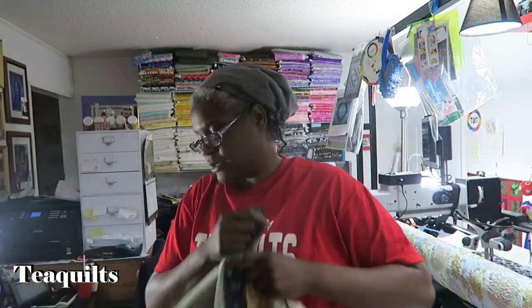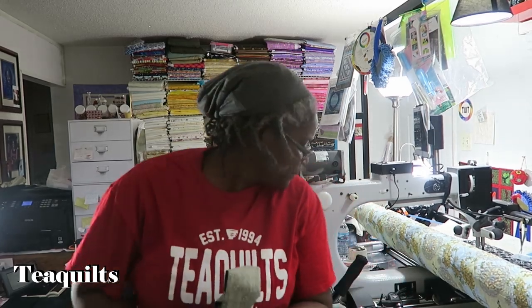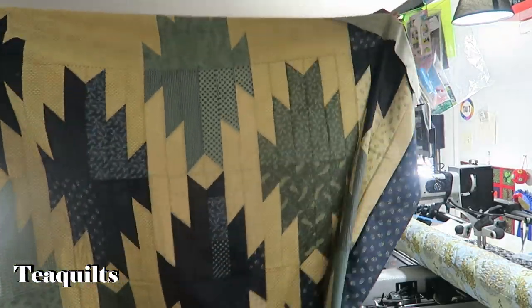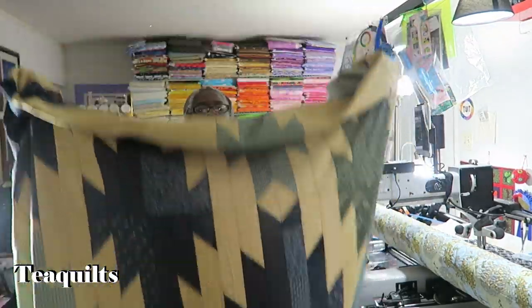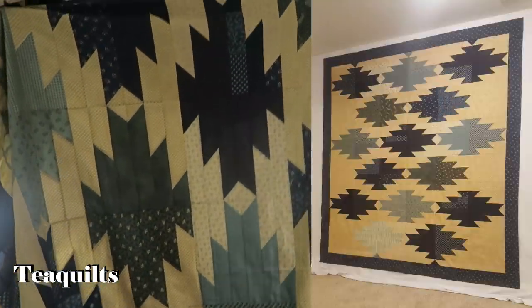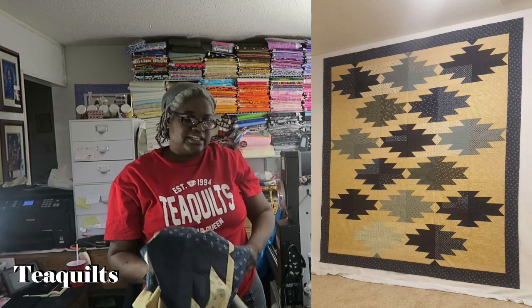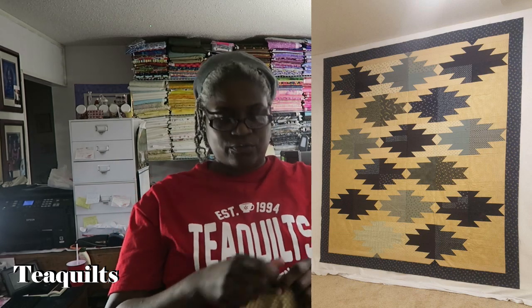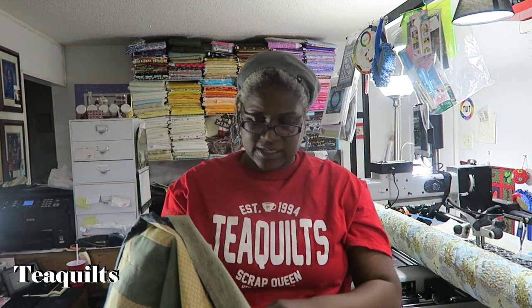So I decided I would go ahead and just do some quick stitching on top of it. I'm not going to be able to show you the entire quilt, but I thought I would show you some of it. Let me make sure I'm zoomed out — okay, so I've got my machine here as well. This is about as much of it as I can show you. I think Rose sent me a picture of the entire quilt, so if she did I will insert a picture of this quilt top.